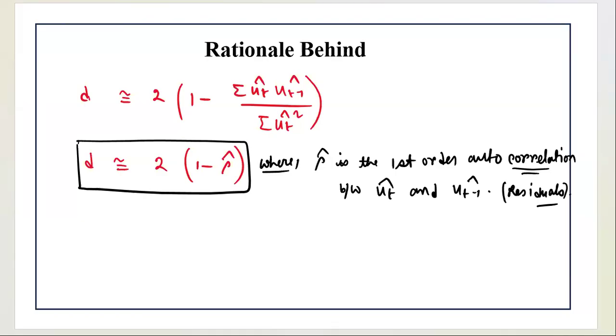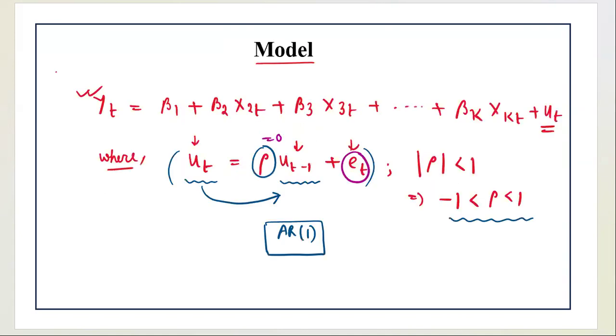And also, since it is rho, in the very first slide I said that we have assumed that mod rho is less than 1, right? Let me get back to the slide once. See here, I have defined this, this is our assumption. Or even if you don't assume it, we know that correlation coefficient always lies between -1 and +1. So this rho lies between -1 and +1.